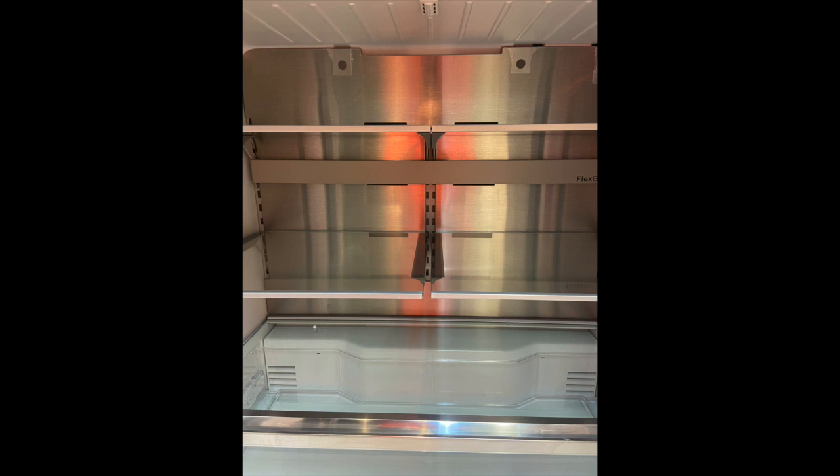The inside of the refrigerator is really where the story gets enticing. When you open up the doors, you're going to notice a broad stainless spine in the back of the refrigerator. More stainless steel is a good thing — if there's more stainless than plastic, the temperature is going to maintain consistently, you'll likely use less electricity, and very importantly, it's going to negate odors which can obviously build up in a refrigerator.